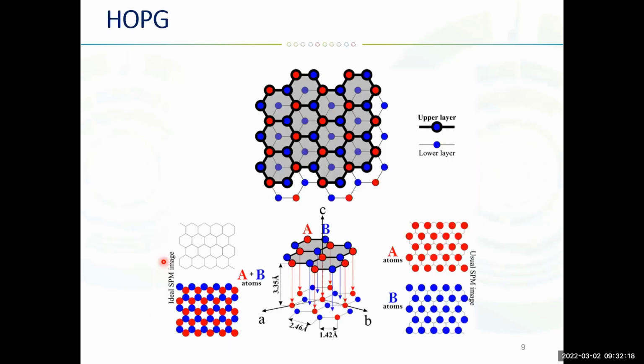And here I will talk about graphite a bit. HOPG is highly oriented pyrolytic graphite. This is the material characterized by the highest degree of three-dimensional ordering. I hope you remember graphite from your chemistry classes at school. This is not usual graphite, it's a very highly oriented one. And it's usually used as a substrate for your samples.